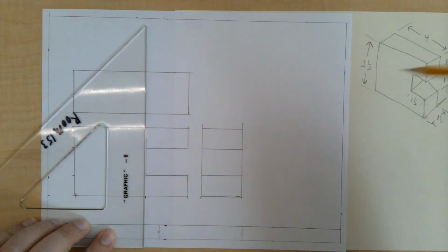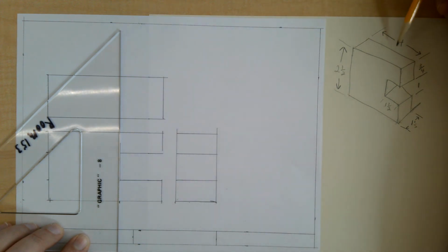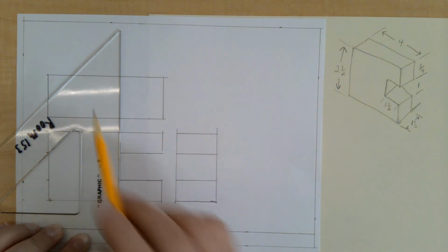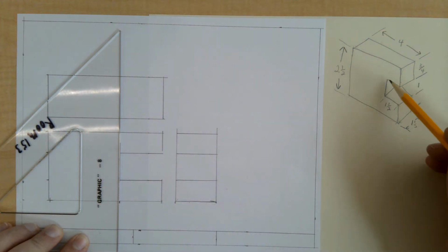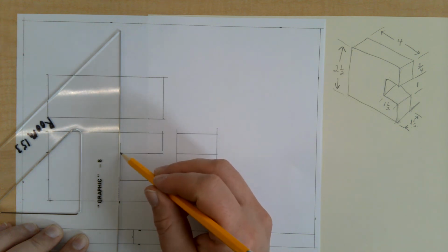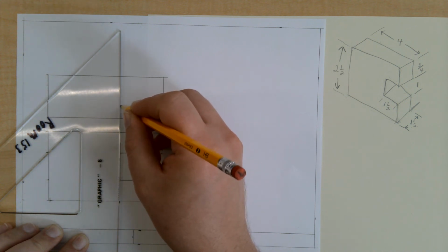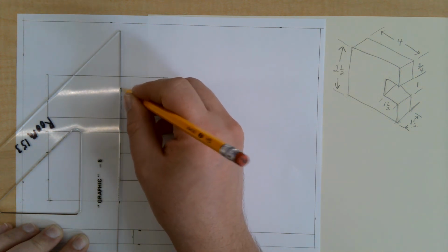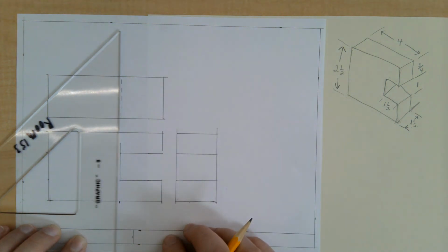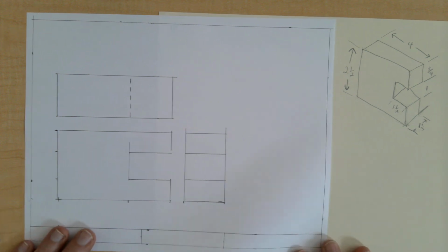So if we're looking at the top view, right, we're looking down. Let me move this over a little bit. If we're looking down, this is a solid rectangle. So essentially, it looks like we're done, but we're not. This corner right here, we have to show that, and we show that by doing what's called a hidden line. So this edge, this corner right here, we're going to show in our top view with a hidden line. And a hidden line is basically just a dashed line, like so. And that's pretty much number 3.